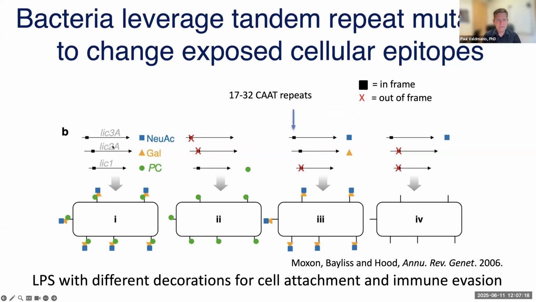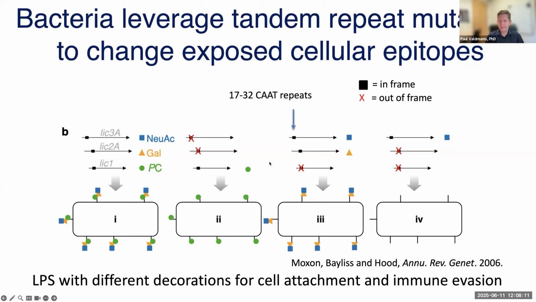where there are three different genes that decorate the cell surface with different kinds of moieties, GalNAc and phosphatidylcholine, expressing moieties on the front of the cell that help in cell recognition, attachment, and cell entry. And there are actually tetranucleotide repeats within the coding region of these genes, and the bacteria recognize that the mutation rate of some of these tandem repeats is orders of magnitude greater than base pair changes in the genome, such that if these tandem repeats mutate to a different length, some of these by chance are going to lead to a premature termination codon and prevent expression of these proteins.